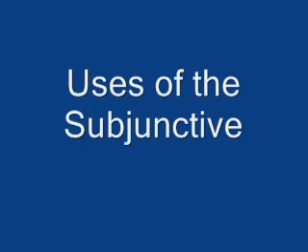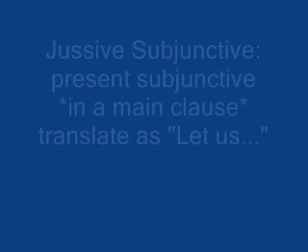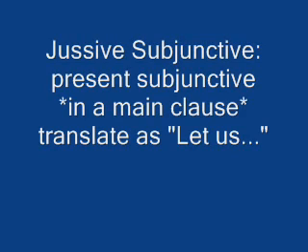Now, how do you use them? How do you translate them? You'll notice that the charts don't include a formulaic translation the way they did way back in Latin 1 when we learned the present indicative. And that's because there's no real formulaic translation that you can plug in. It depends completely on how it's used, on the type of construction, on the type of sentence. We're only learning two uses in this chapter.